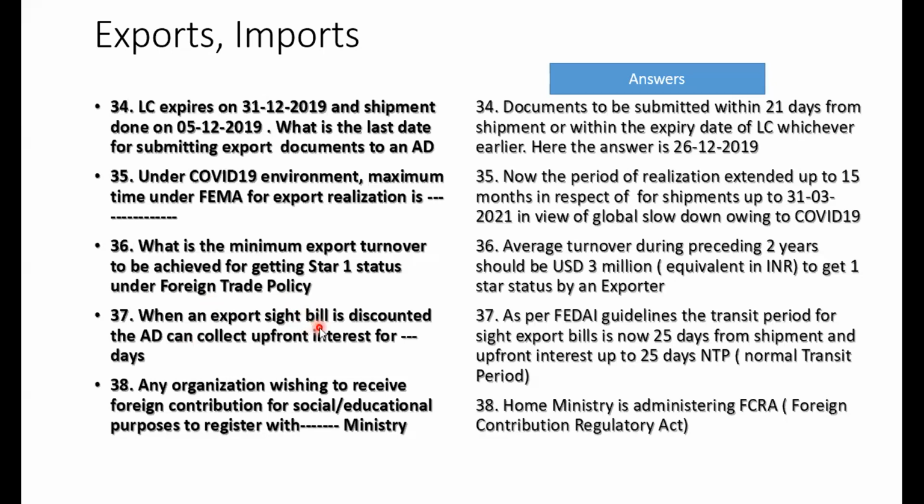How many days' interest you have to collect? Because you told us only sight bill. Sight bill means what is the due date? If it's a 6 months bill, 6 months' interest you will collect. If it's a 3 months bill, 3 months' interest you can collect. But when it's a sight bill, you have a doubt. Sight bill, they will not mention the date. They will say export sight bill, that means at sight. Sometimes they will say 30 days at sight, then 30 plus 25 days you have to load it.